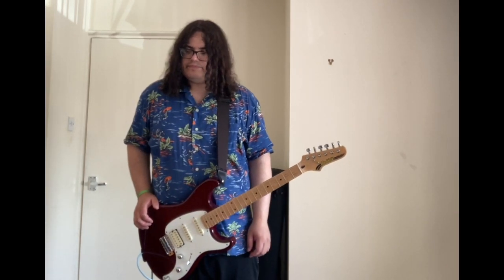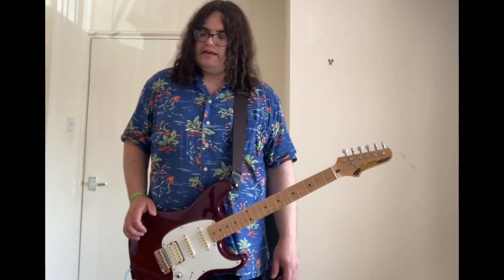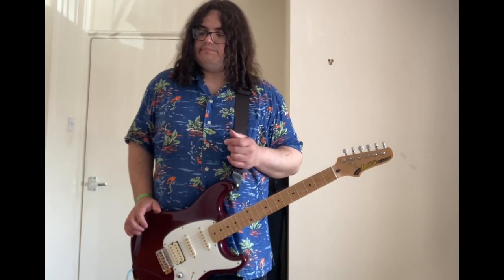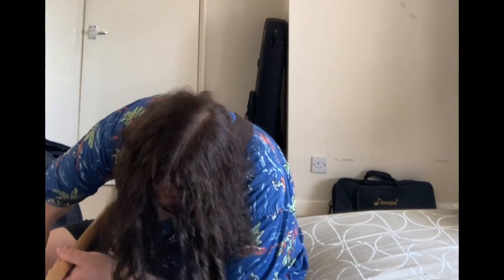I'd probably do it with the bigger one as well, but the bigger amp is not really designed for the home. You can use it at home. You can make the power half of what it's meant to be. But realistically, it's a proper massive valve amp, designed for big festivals. Let me go to the VOX AC30 setting.